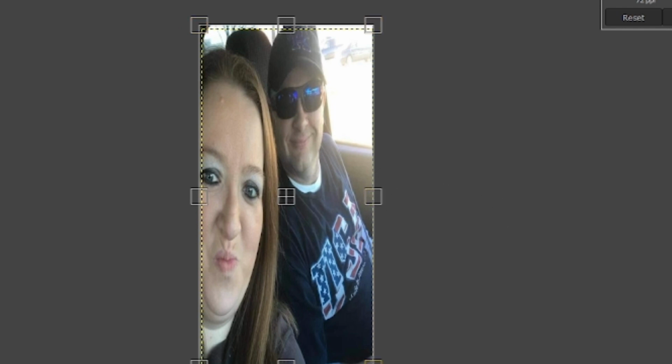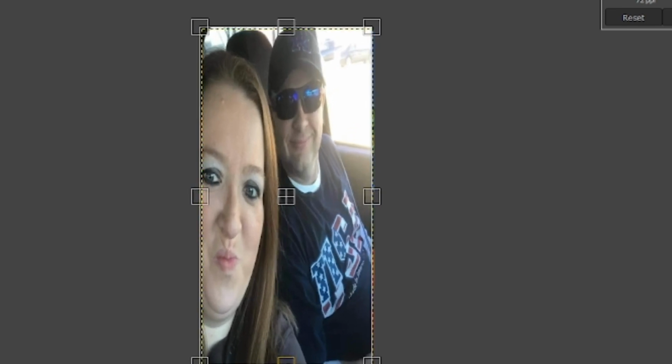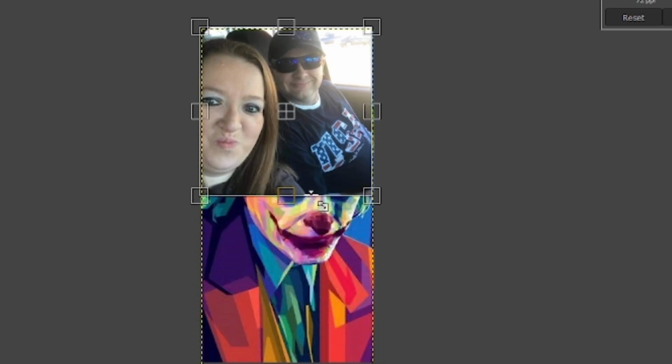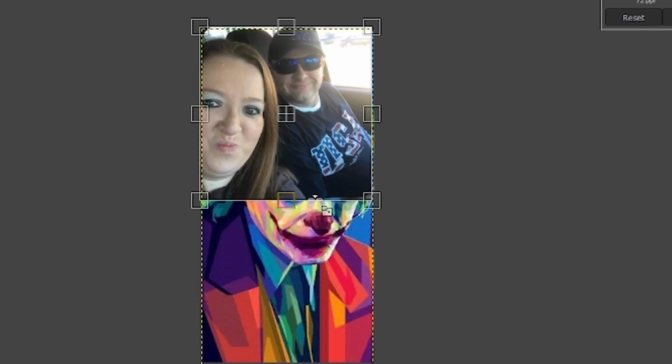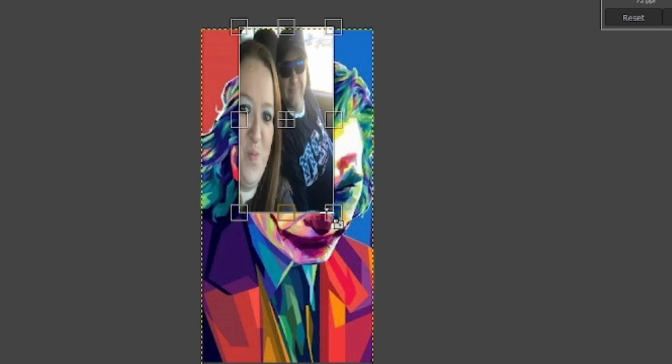Now, I'm going to put a double picture in here. So, I already got it lined up the way I want it. And then I want to hit left control. Is it left? No, left shift. And I'm simply going to move my picture up like this, trying to get it all centered up.